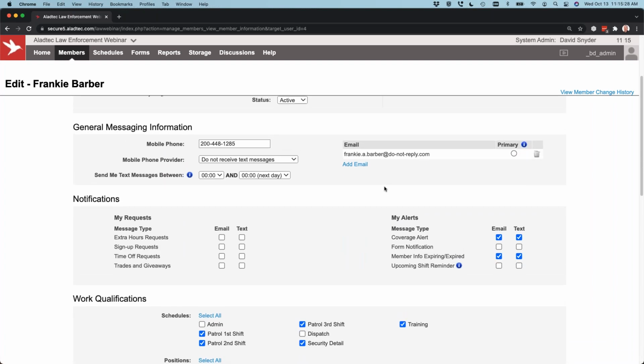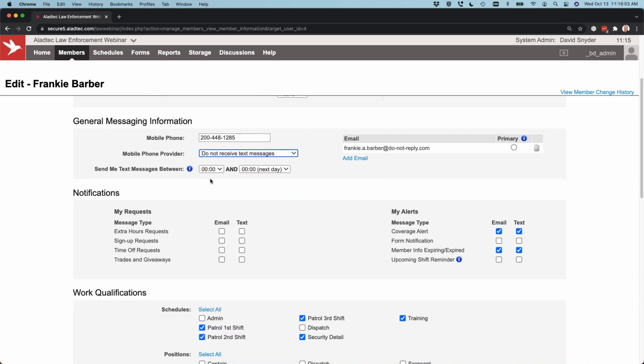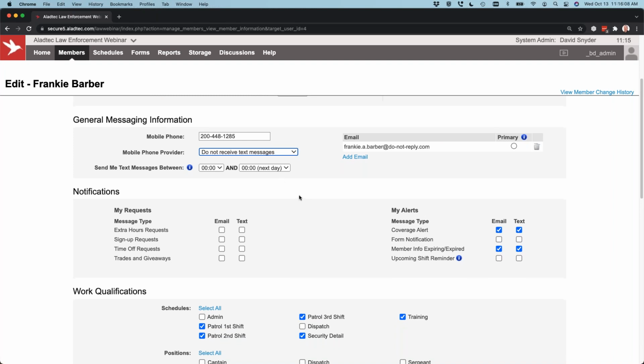Notifications are a big part of the system, of course. You have your phone and text and email. So the member usually has control over their own notification options because they dictate what they want to be able to get. Some people love to get all the notifications, some people don't. If some people are just in the habit of logging into the system and seeing what's up to date and what's out there, great, they can do that. But then, of course, you can certainly set up your own notifications here. As you'll see, you put in your text, email, 10-digit phone number, choose your mobile phone provider, have as many email addresses listed as you wish. You can set what time of day that you get messages so that you're not getting interrupted in the middle of the night if you don't use a do not disturb and so forth.